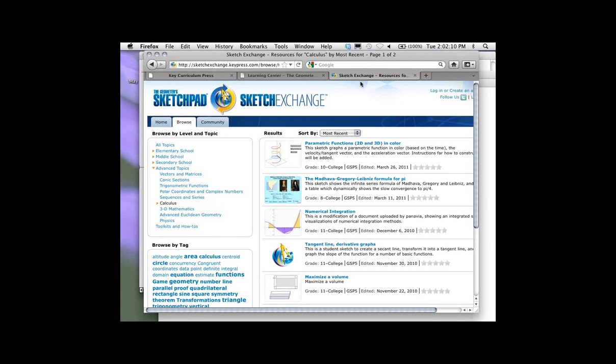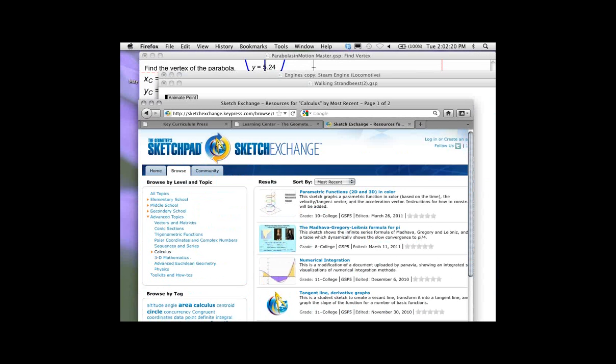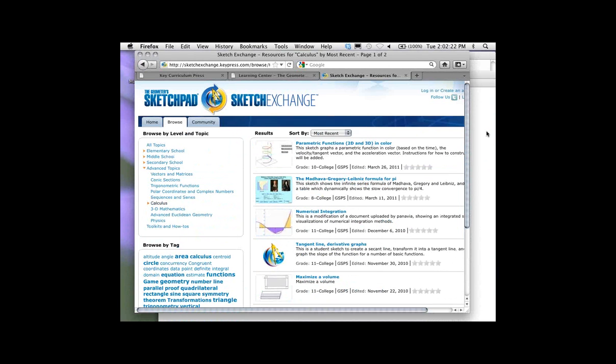Excellent point. All right, any other questions or comments? The question came up, is this for Sketchpad 5? You might want to talk about the activities and their compatibility with Sketchpad 4. In the Sketch Exchange, you can actually browse by version.